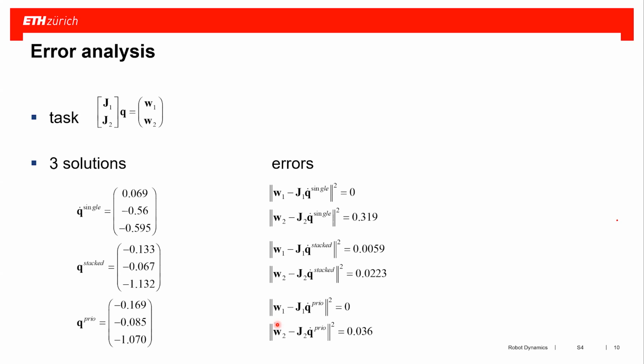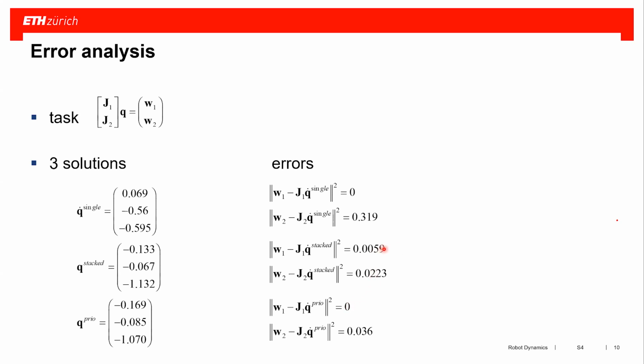If I compare these 3 Q dots, or this should be Q dot here, of course, if I look at these 3 vectors on the left-hand side, I will immediately see that the first vector is the shortest. So this is the minimal Q dot that actually fulfills my first task. If I look at the errors on the left-hand side, I see that the first one satisfies task 1, so we have 0 error here. The last one also satisfies task 1, we have 0 error here.